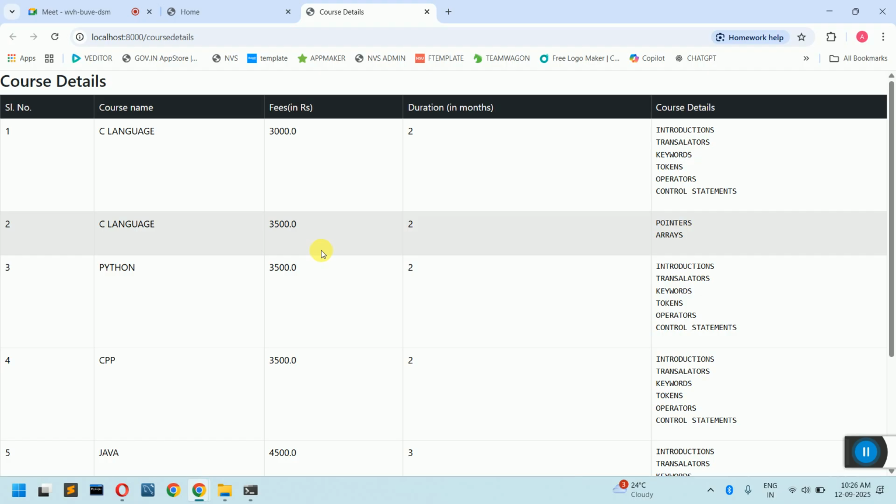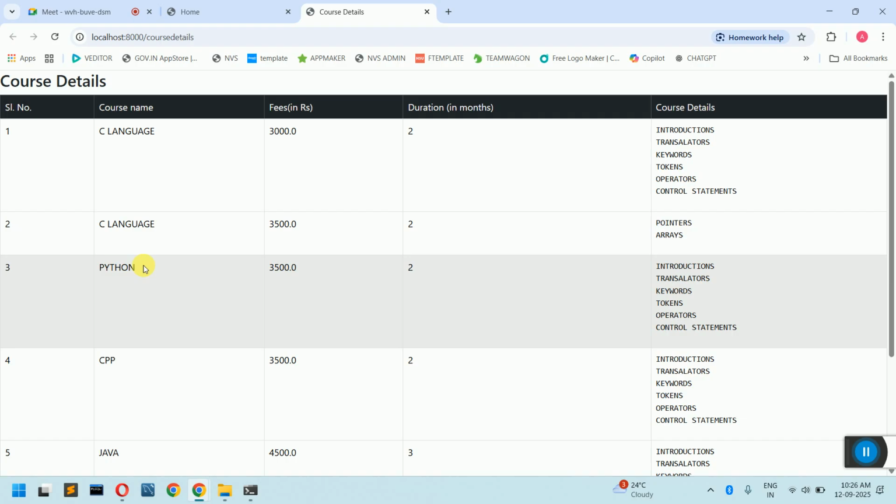So the situation we get is that I select only the course name, and it has multiple fees. How to handle such a case is what we will be seeing. What I want is for one select tag to display all these course names, and in the second option, one more select tag. Whatever fees are there should be displayed in the other drop down list. That is what we will be doing. Similar to what we did in the previous one, the same thing we will do here. So how to do it?